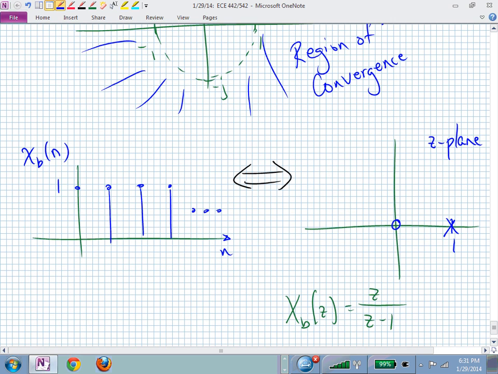Where's this pole? My stability boundary is governed by the unit disk. It's right on the stability boundary. Again, we're consistent, aren't we, between the continuous time and the discrete time systems or concepts. Questions on that?